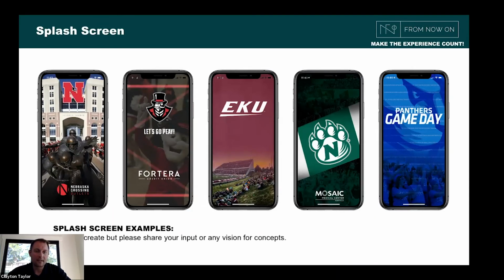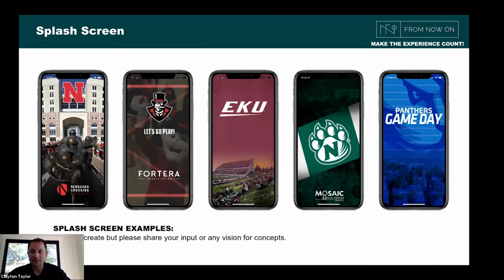So you'll have your background. This would be that team logo, and this would be your sponsor logo. Again, I would consider these two logo placements to be optional. A good example would be this Northwest Missouri State example. They actually don't have a logo added. This whole entire graphic is just the background image.